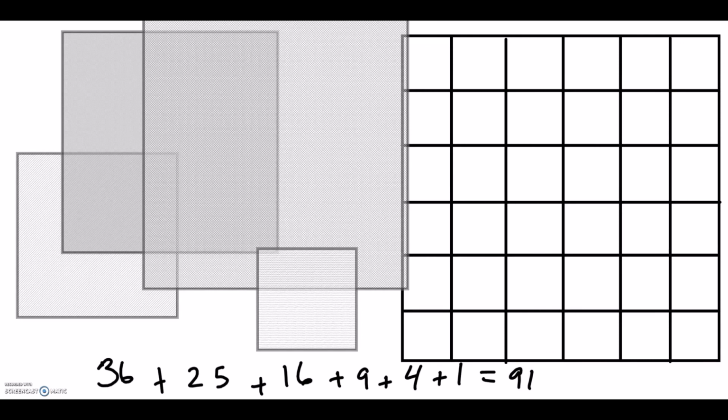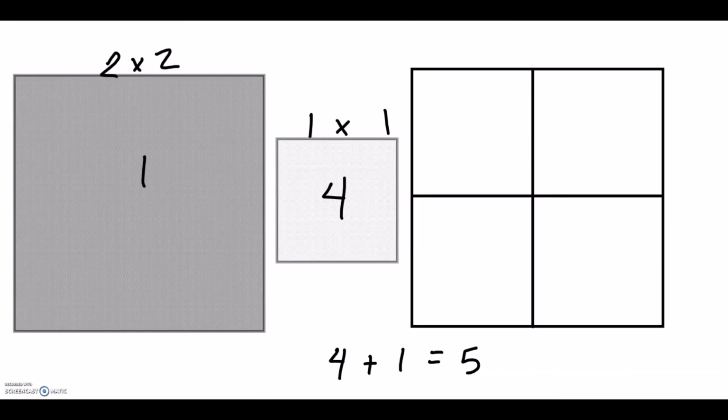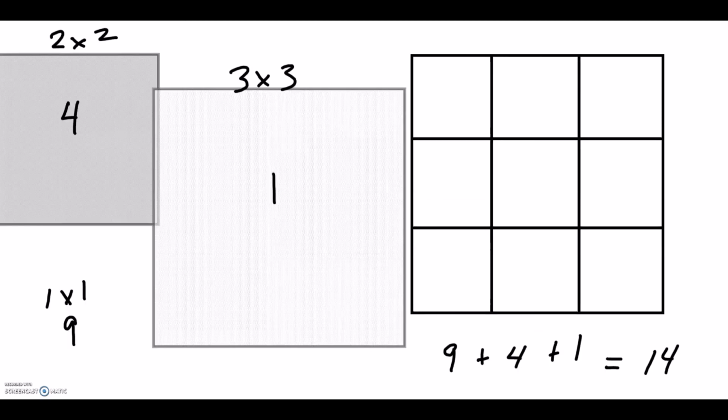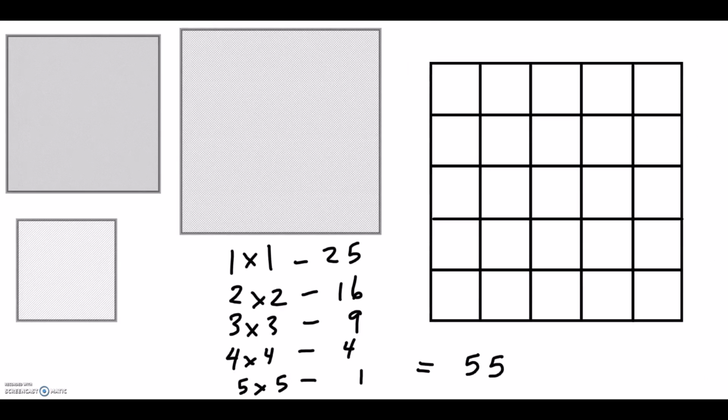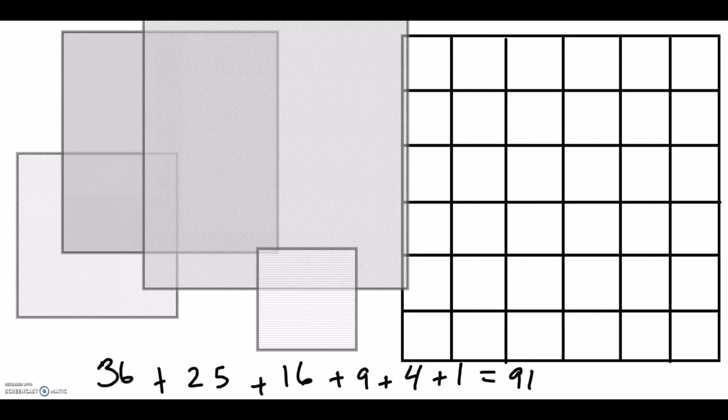Now I'm not going to show you the 7 by 7 or the full regular 8 by 8 size checkerboard. You're going to have to do that on your own. But I bet if you've been looking at how a pattern has developed from the 2 by 2 to the 3 by 3 to the 4 by 4 and then the 5 by 5 and then the 6 by 6, I suspect that you see a pattern that's developed.